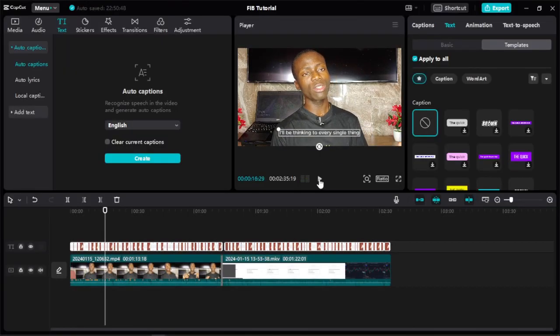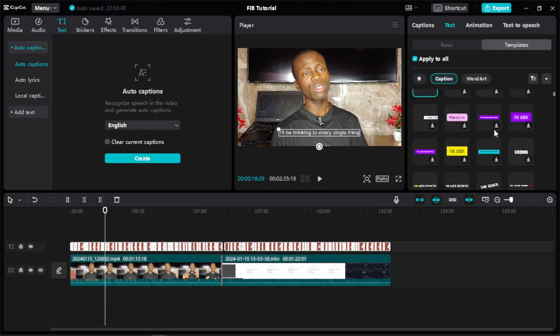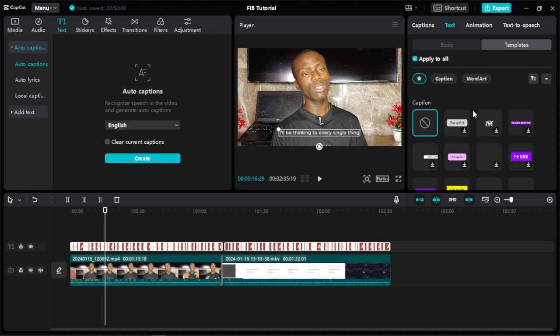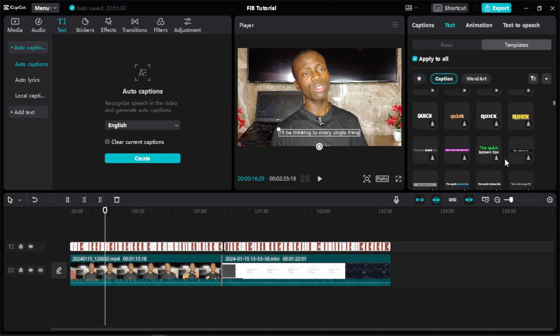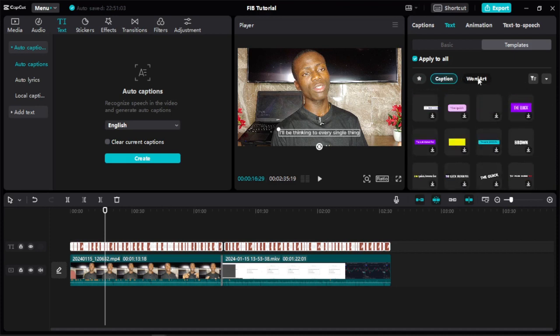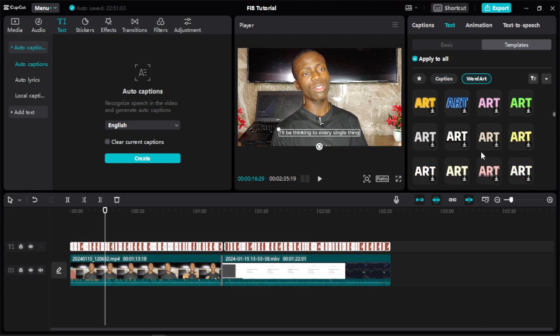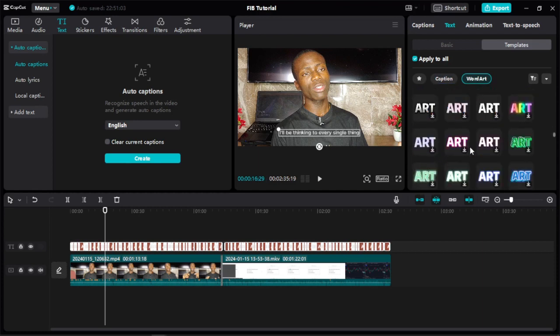So you see, now this is simply how you generate your caption. And then the next thing is you can add probably some good work to your caption to make it stand out so that people can easily see the caption. So for that, you can come over here where it says caption. Then you can see different text effect that you can actually add up to your caption. And you can come over to word art. So you are going to see different text effect that you can actually add to your caption.